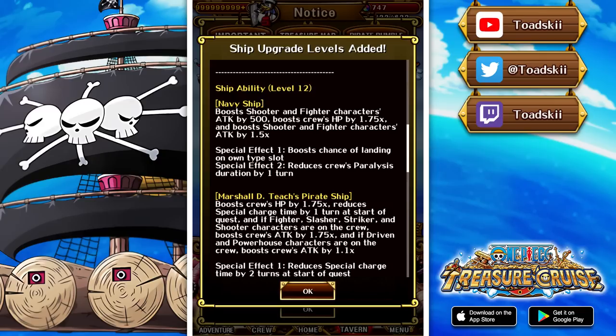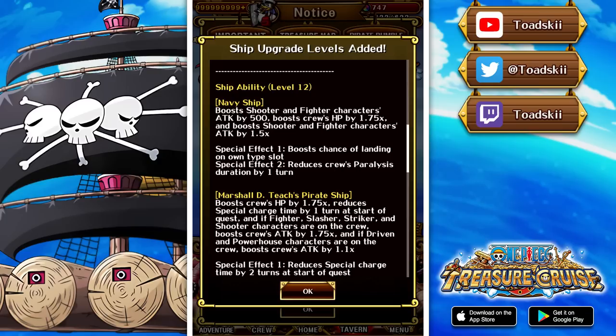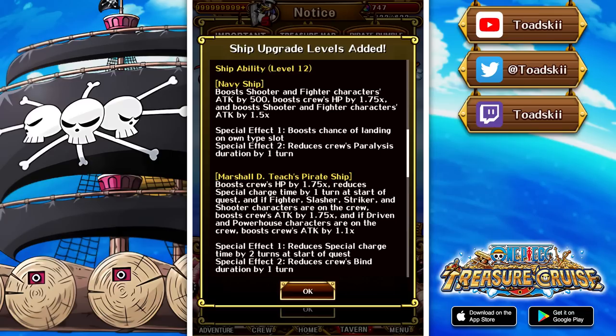But the special effects add even more. Reduces special charge time by 2 turns at the start of the quest. Are you kidding me, dude? 2 turns? Oh my god. So -3 cooldown. And then it further reduces bind by 1 turn. I mean, dude, this is probably one of the best ships in the game. But of course, there is the big issue of the restriction, right? The restriction is the big thing, and it makes sense because you have such a powerful effect. You need to have something to make it a little more difficult to use for most people, and they've done that for sure. But this ship, I'm telling you, is going to see some play moving forward into the future. This is one of the best ships in the game, hands down.